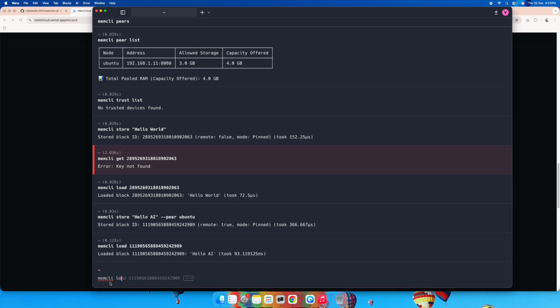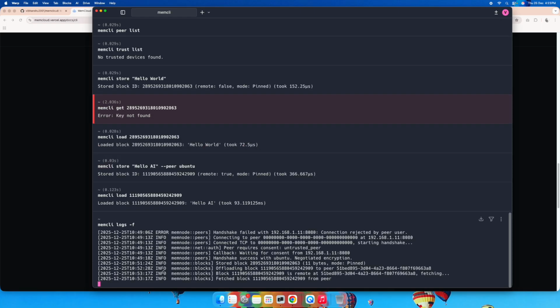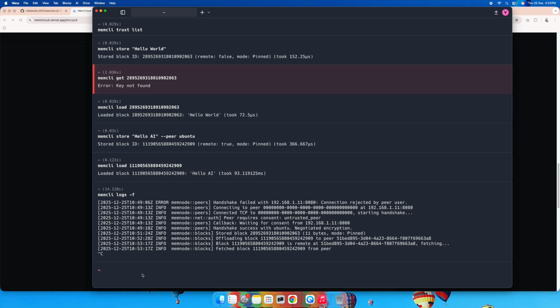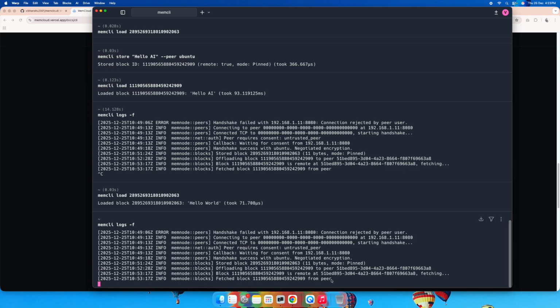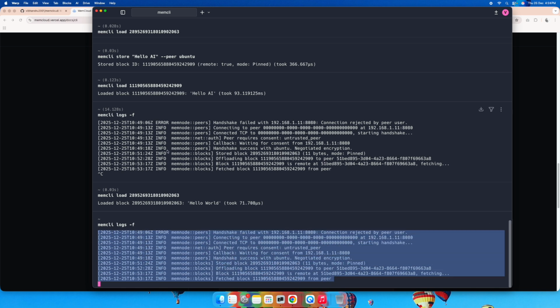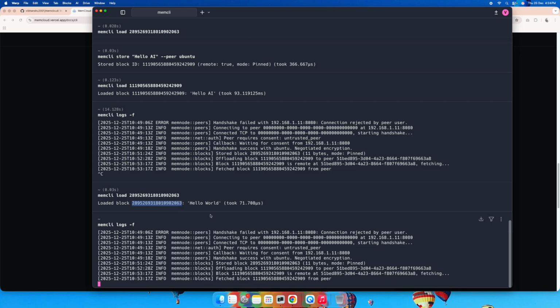I have this command, memcli logs -f, which says this block has been fetched from peer. And when we fetched the other one, it was fetched from the same device, so nothing was printed here because memcli didn't fetch anything. It just got the data from the local machine RAM only.